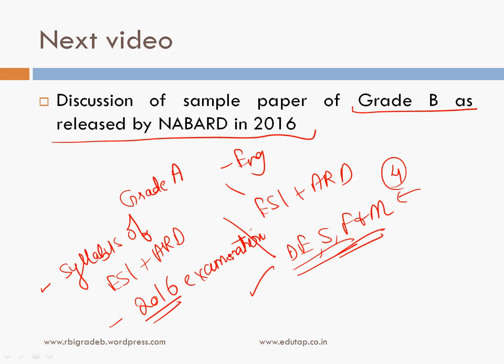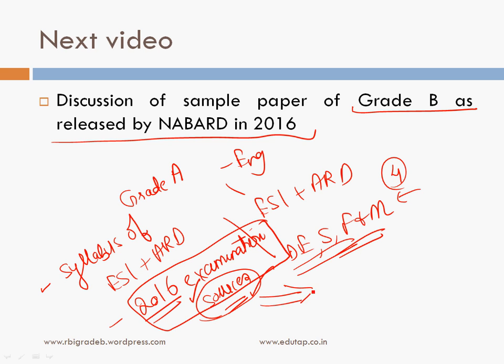I'll be picking up the questions that were asked in the 2016 examination and I'll be discussing the sources for those questions as well. This is the most important video. Do not miss this video. Actual questions that were asked and the sources. Right, and the thing that is directly linked with the sources is the question how to prepare. So once you come to know the sources, automatically this question is answered, that how you have to prepare for NABARD grade A and grade B examination 2017.